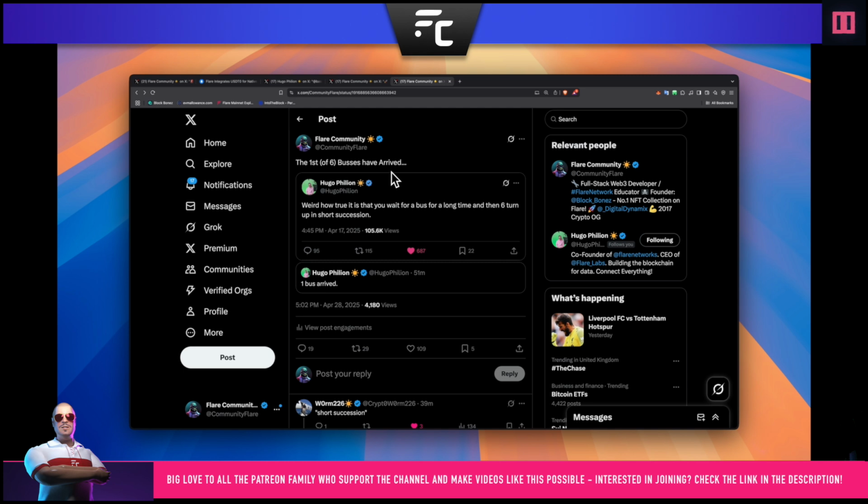And just on the analogy of puzzles, it's very interesting to me to see that this is just one piece of a much bigger picture. If you've been in the FLR community for long enough, you will know the full picture. You will have seen the picture on the box before the puzzle pieces got tipped out. This is why you're in a very advantageous position to make the most of what we know will inevitably happen.